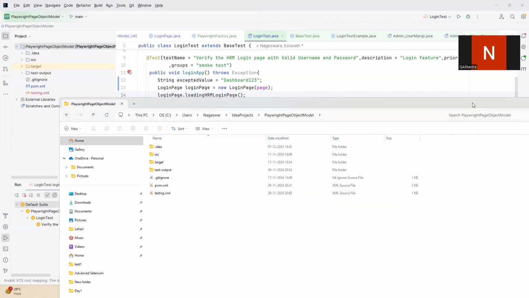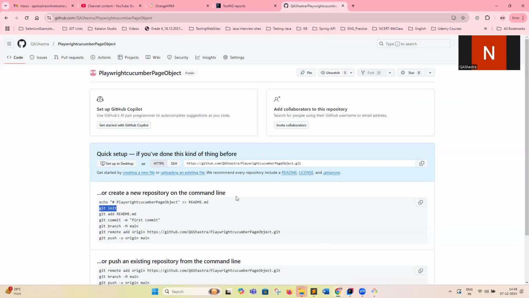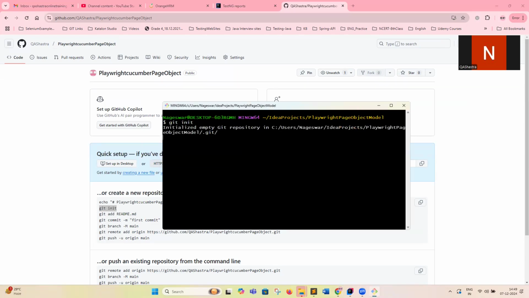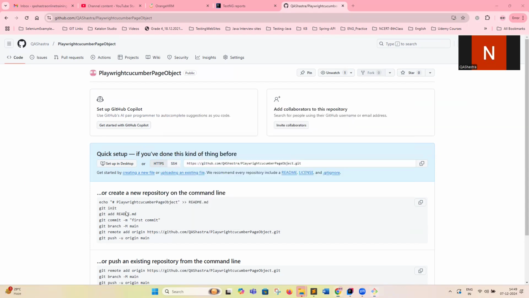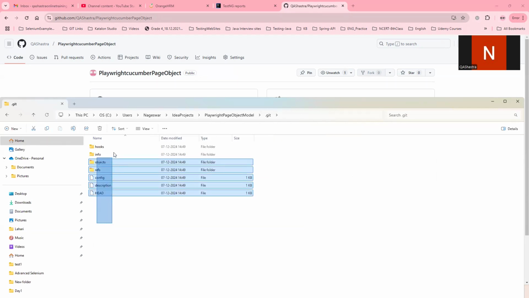And now, what is the first command we need to fire? git init, right? git init is initializing our project. So just git init. It says it initialized an empty Git repository in your location, the .git folder. Now you can open your repository and also check. Okay, it is there. This will be taken care of later.